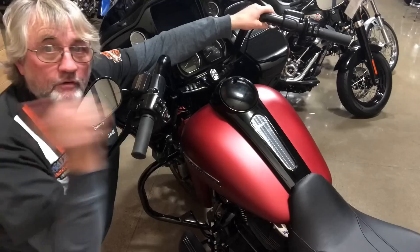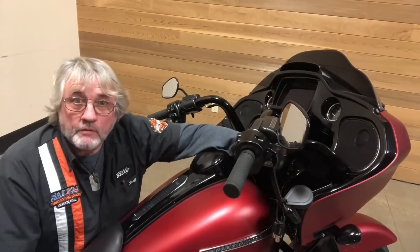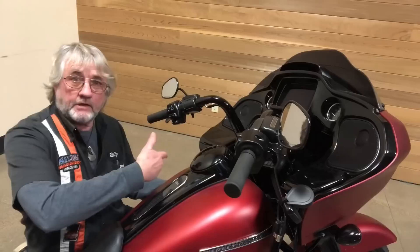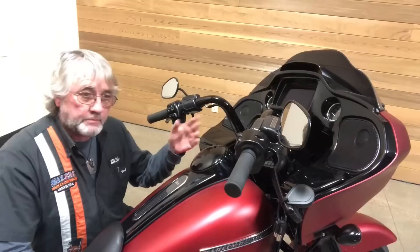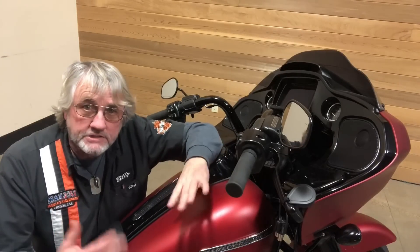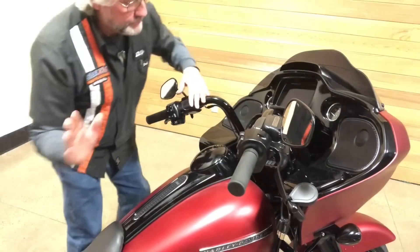There's a little storage compartment here with a USB port inside — you can plug in and we also do software updates through it. There's another one on the other side — used to be a cigarette lighter, now it's just an outlet to plug in an adapter for charging your phone or whatever. Here's what I wanted to show you: this bike has always had an attractive feature in that it's not jammed up in your face — it's spread out.